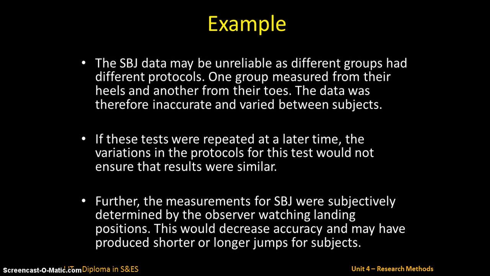In these tests, if these tests were repeated at a later time, the variations in the protocols for this test would not ensure that results were similar. Further, the measurements for standing broad jump were subjectively determined by the observer watching landing positions, so this would decrease the accuracy and may have produced shorter or longer jumps for subjects. So we've used that particular test to draw out and to analyse based on reliability and the other sort of key issues.